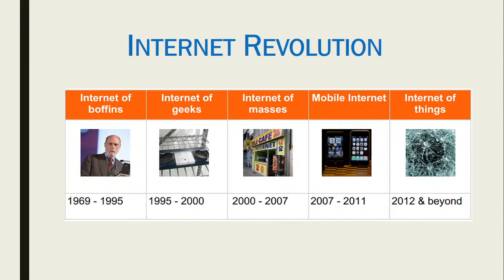People have a laptop at hand or they have a phone. They don't need anything more than that to use the internet. Still, it wasn't that popular then because the number of devices connected was less, as most people were not able to afford these computers. That internet of masses was the era with the internet cafes and all that. Then came the time of mobile internet.